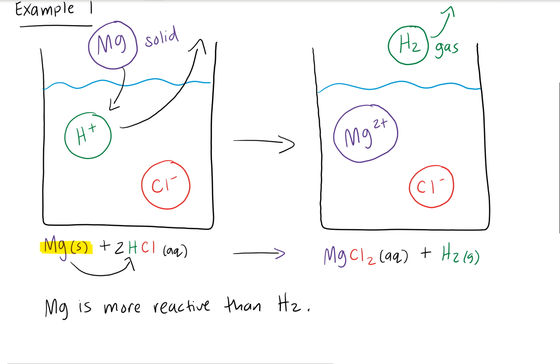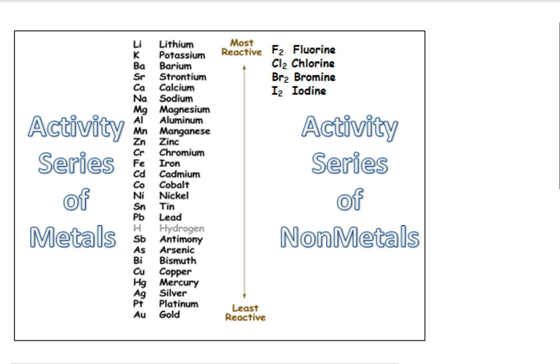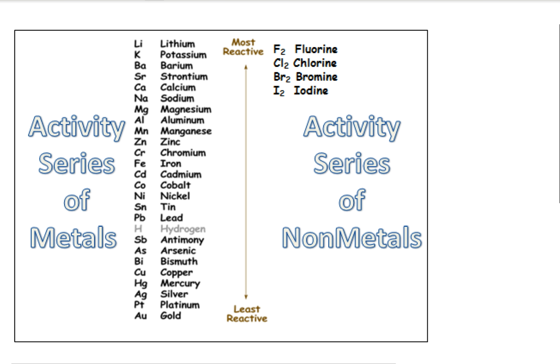Well, how do I just know that magnesium is more reactive? This is where that pink sheet comes into play. So take a look at your pink sheet. You should have a section on there that says activity series. And we want to concern ourselves for this example right now with the left-hand side. We're looking at the metal side. And the two elements that are involved in our replacement in our example are magnesium and hydrogen. So real quickly, I'm going to locate magnesium and hydrogen on this table.